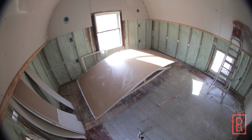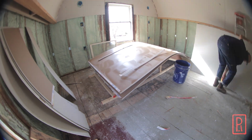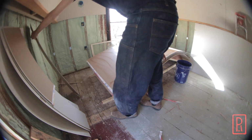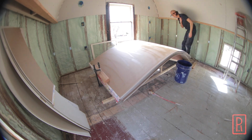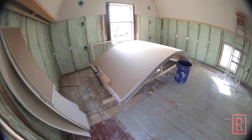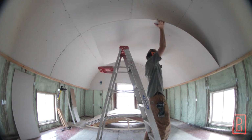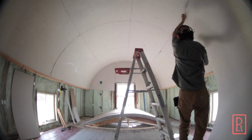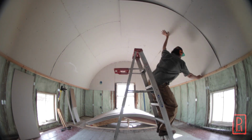Now that the first layer is on, let's do it again in the other direction. I am using the second layer to cover as many of the first layer seams as possible. But as I found out, bending sheets along the long edge is harder than the other way around. I guess the factory edge, the compressed edge, really adds some rigidity in that direction.